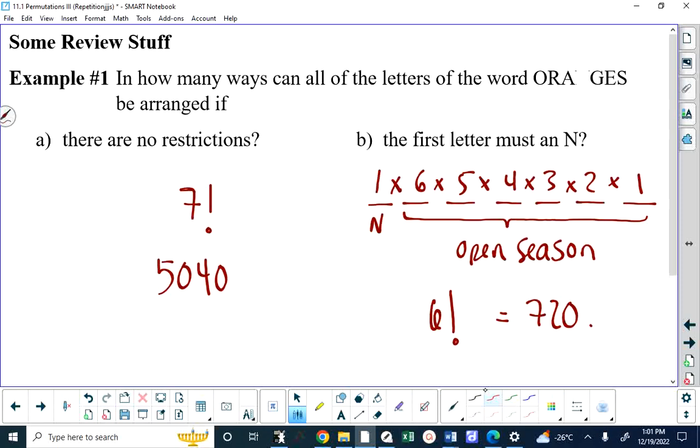The key word is arranged here. And sometimes we're going to run into situations that are described to you where it's obvious that you can't repeat. And sometimes you're going to run into situations where it's obvious that you were allowed to. Phone numbers, for example. Digits can be repeated, right? Getting cards in a cribbage hand, a card game hand. Those cards cannot be repeated. There's only 1 ace of spades in the deck.